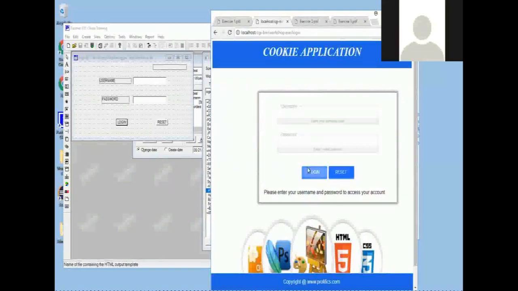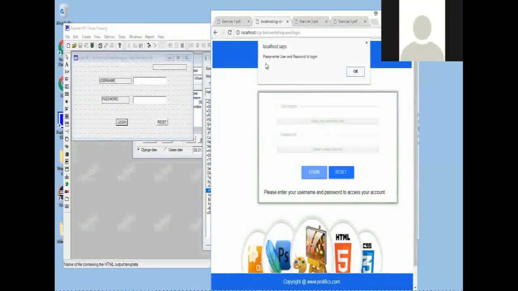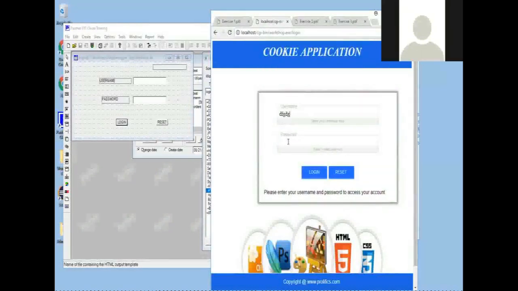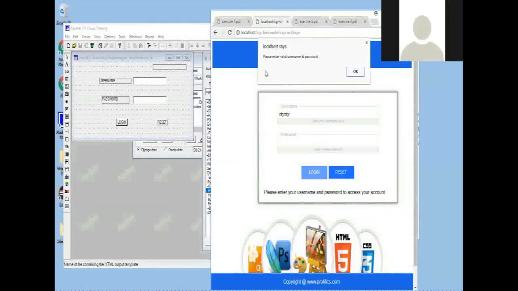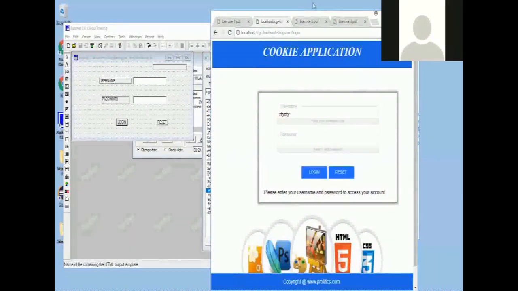If I press the login button, I get a nice JavaScript alert message box instead of my message on top of the browser. And this will actually reset my fields in JavaScript. All right, and again, let me just show you how I'm actually executing my JavaScript alert box right there. Okay, so that's all I've done here in exercise 3.